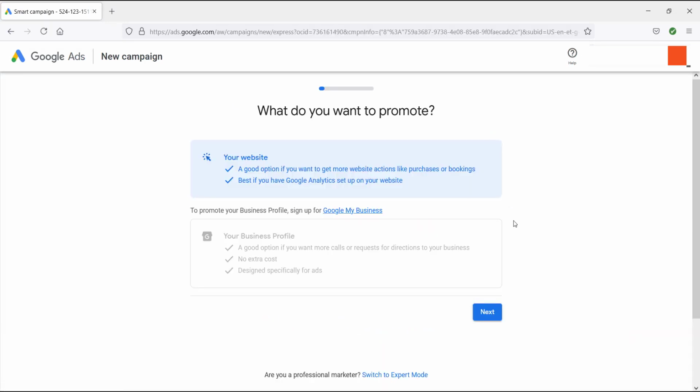When this loads up, you should see some kind of prompt here. I've seen multiple different kinds of prompts, but you should see some kind of pick your next step. What do you want to promote? What's your campaign goal? Whatever this might be. Essentially, we are not going to go through this process because this leads us down to Google's more simplified campaign tools. I think they used to call it AdWords Express or something like that, but they've really been pushing the simplified ads platform for a while.